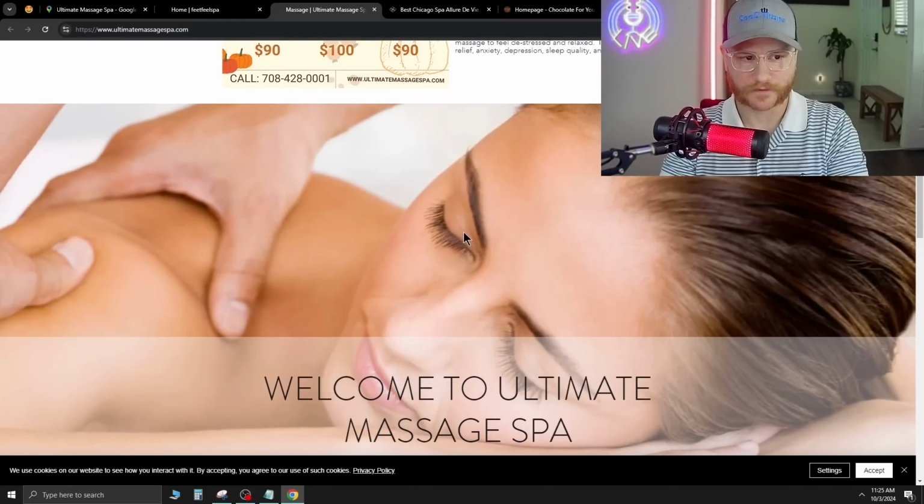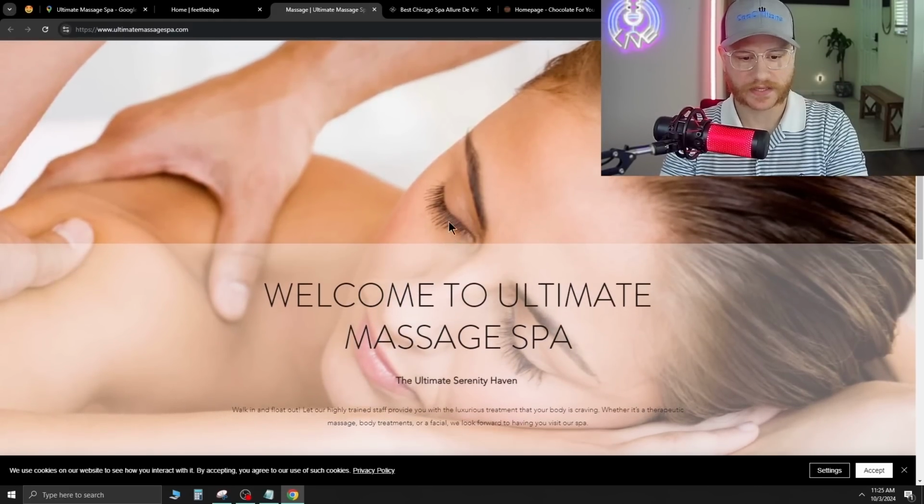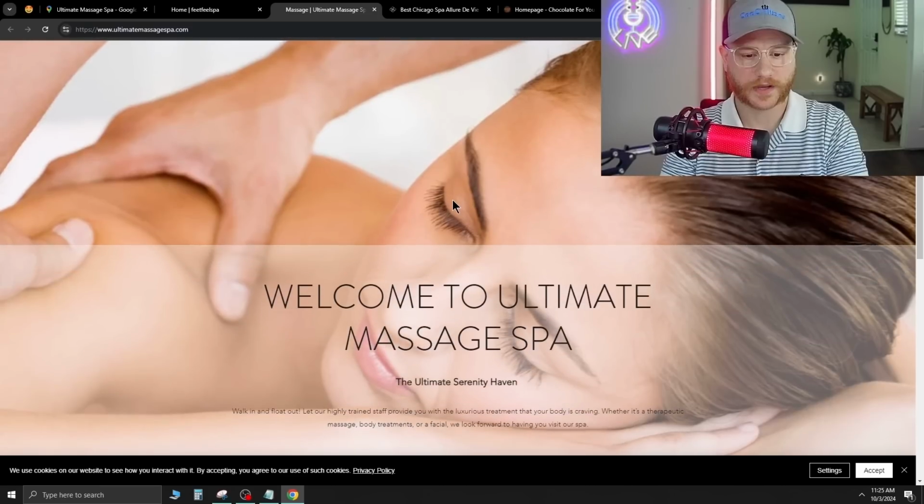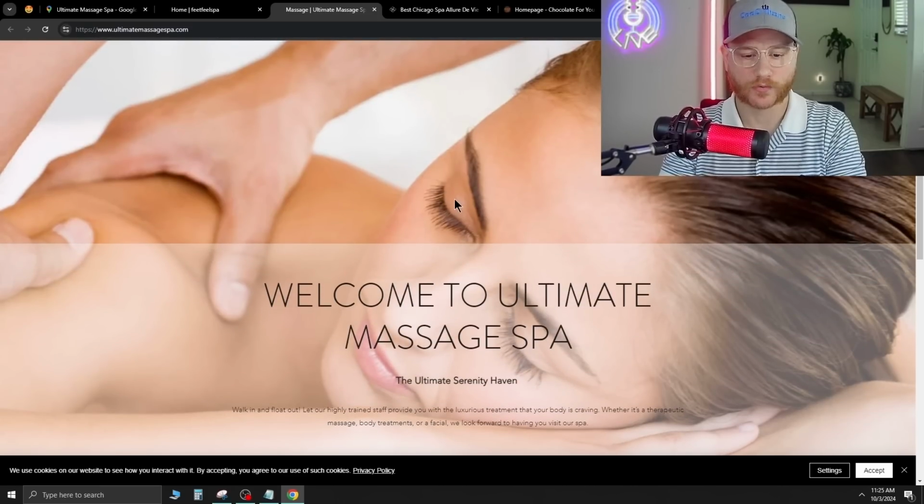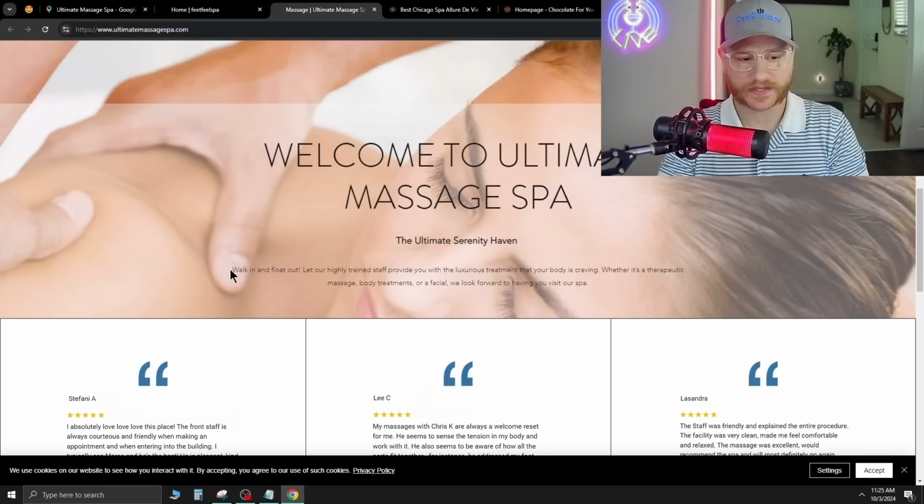And as we scroll down further, we have more wasted space. This is a lot of scrolling for nothing. There's no call to action in this screen, which they need. And let's scroll down. This text is a little hard to read. I would definitely change this to make it bold.